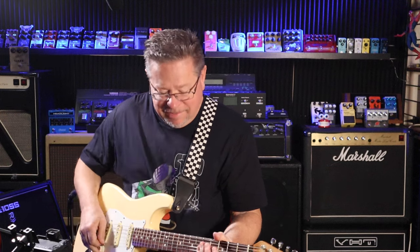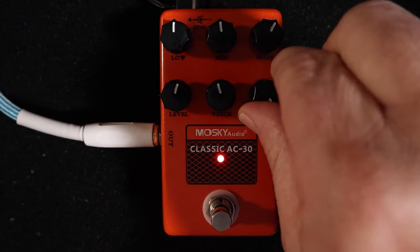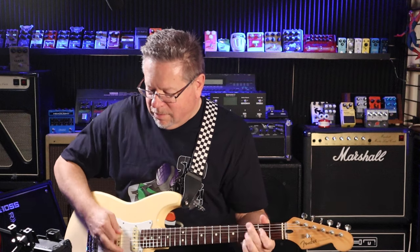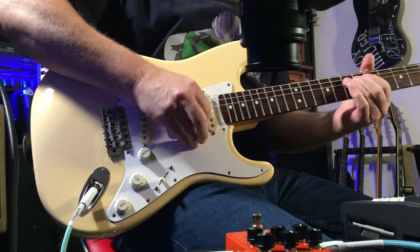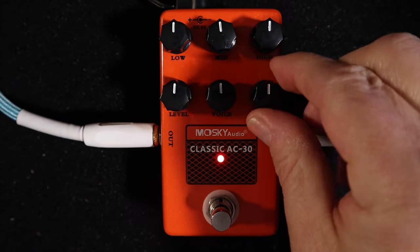Got a Vox AC-30, it's about to catch fire. Some of them did. So that was with drive all the way up, starting to get a little bit of noise induced there. I mean, that's extreme drive all the way up. Yeah, get your party down. Straight up, and I've almost got those controls back to noon again, because there's a great tone in there around noon. I mean noon, that's all the controls set at noon, you know?